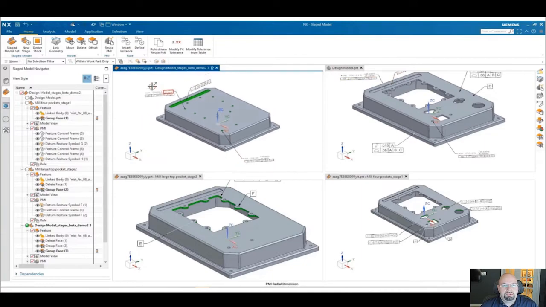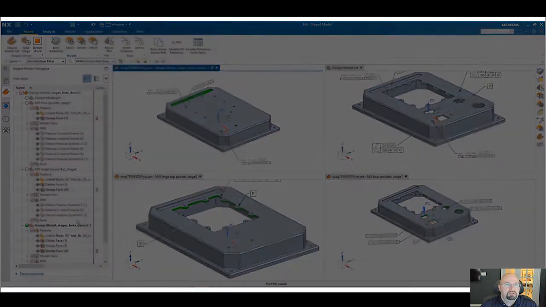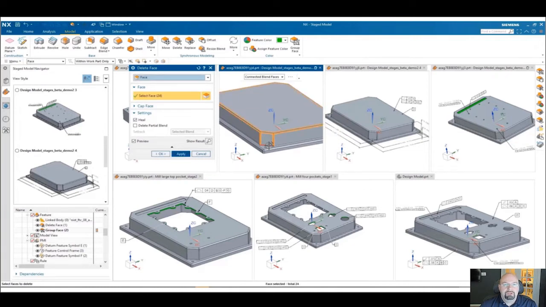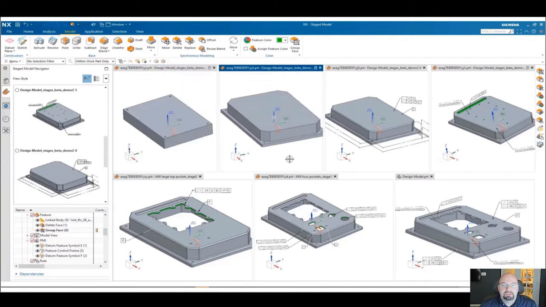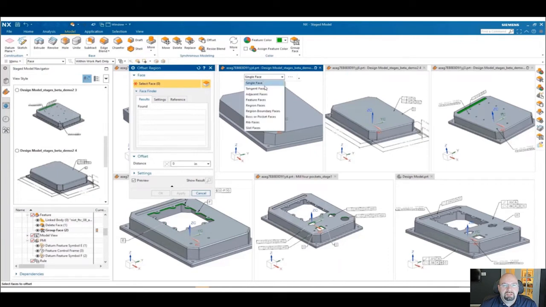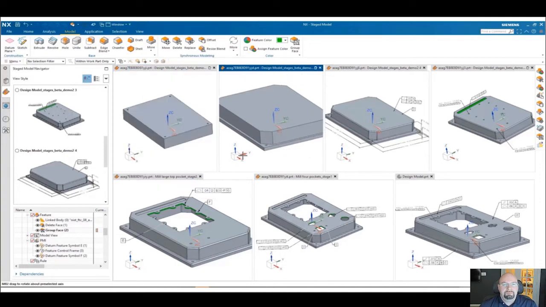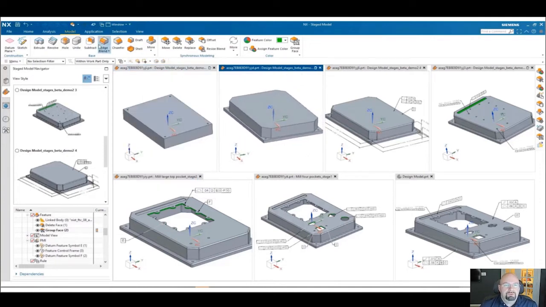We're going to reuse some additional PMI from our final production part and add that to the part. Now you can see flashing forward here, we do have a series of different stages. When we get towards the first stage in the operation, we can easily use some synchronous technology to remove some of those radiuses off of the edges. So we're back to some sharp edges. And now we can add some tooling stock by using synchronous technology to offset some faces here and add some additional tooling stock at this stage. So the utilization of synchronous technology is going to definitely make your job much easier, and you can quickly add the tooling stock to that stage.